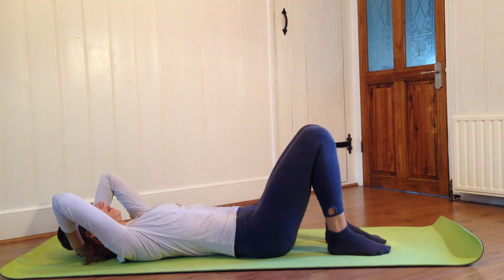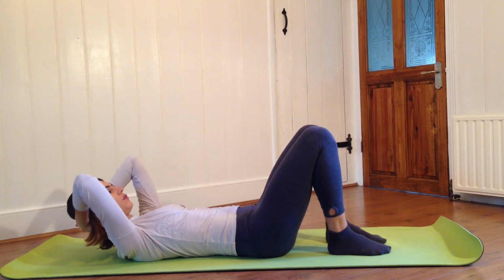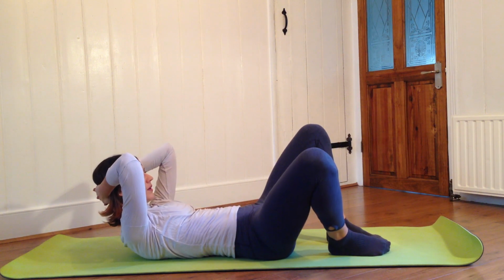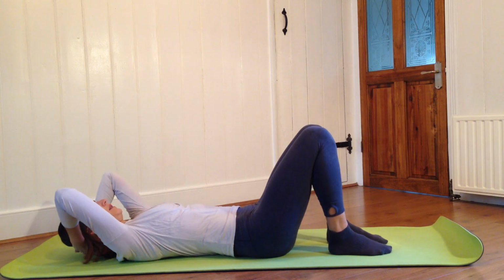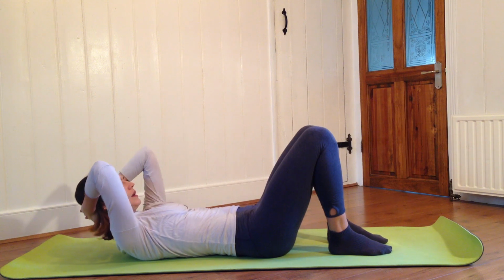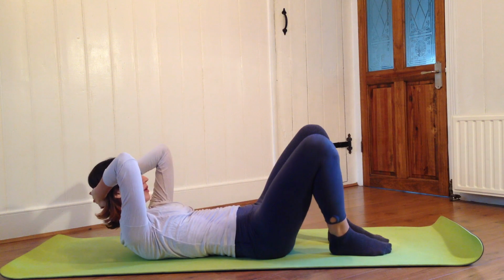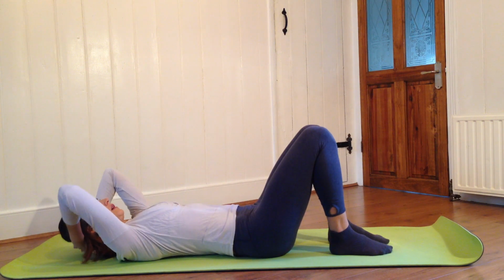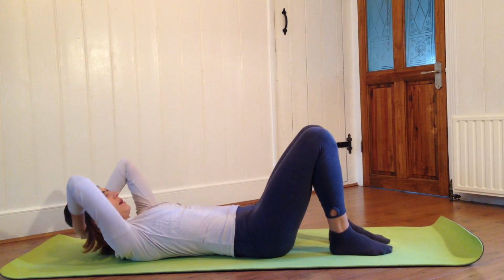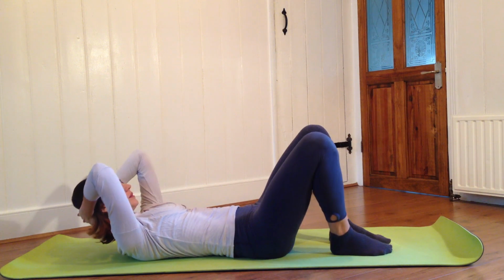And down. And curling up. Try and coordinate your movements. And curling up for 4. And back down. Other side. Curling up 3. Keep looking between your knees. Curl. Keep the work going in the abdominals. 2.